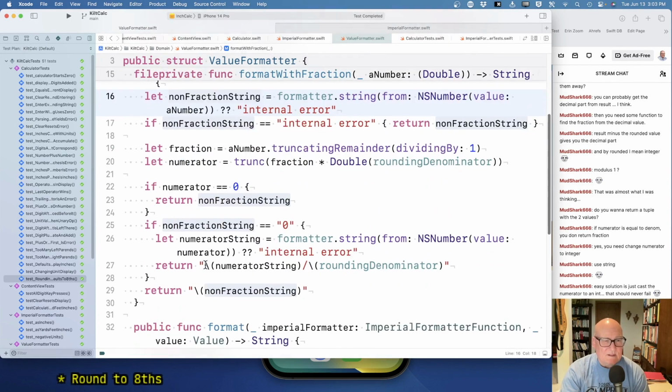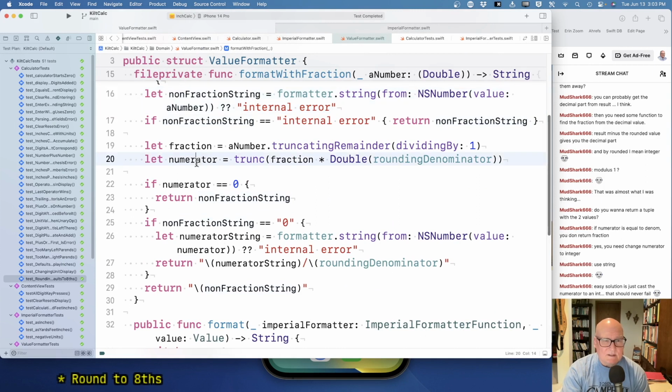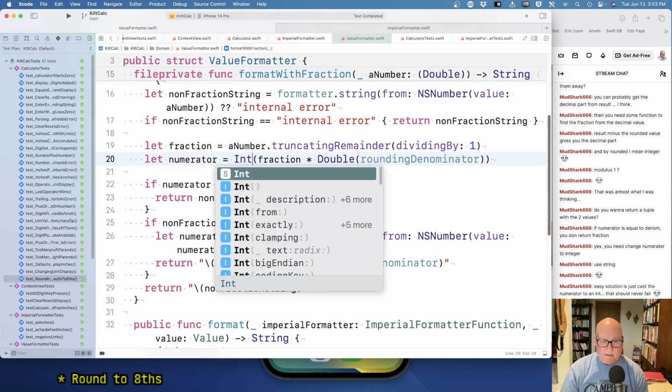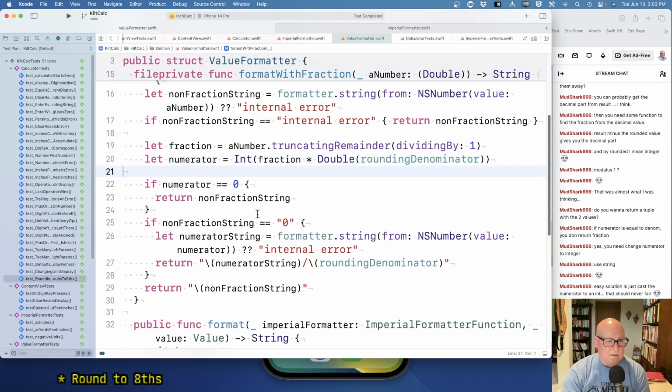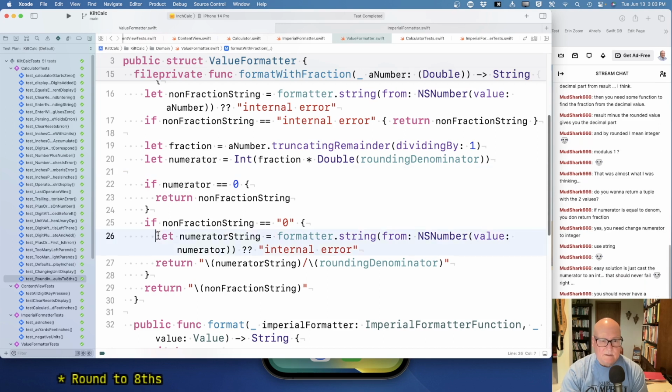Okay, so that implies this can't be. All right, so let's just make it be int of that. Numerator is 0, non-fraction string. Otherwise, yeah, exactly. It never is fractional.